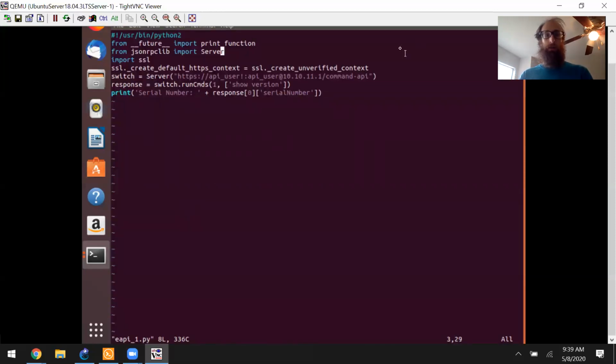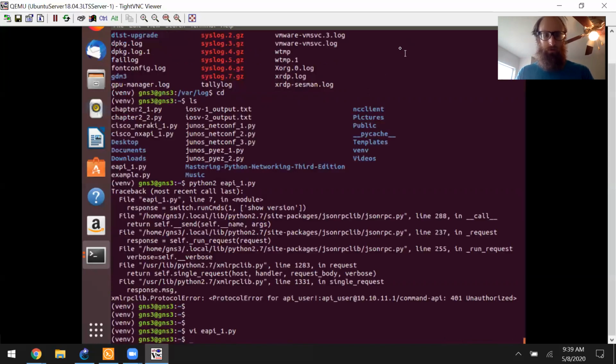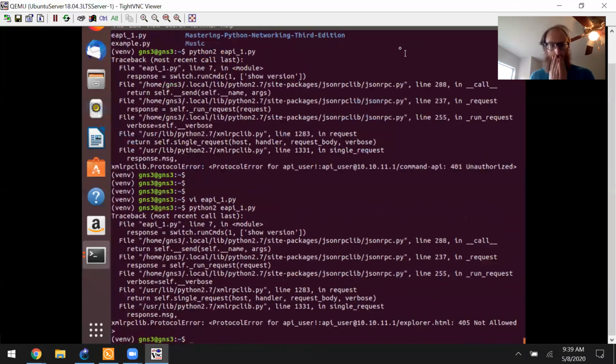Aha! It's the wrong URL, I think. It's got to be explorer.html. Nope, not allowed.